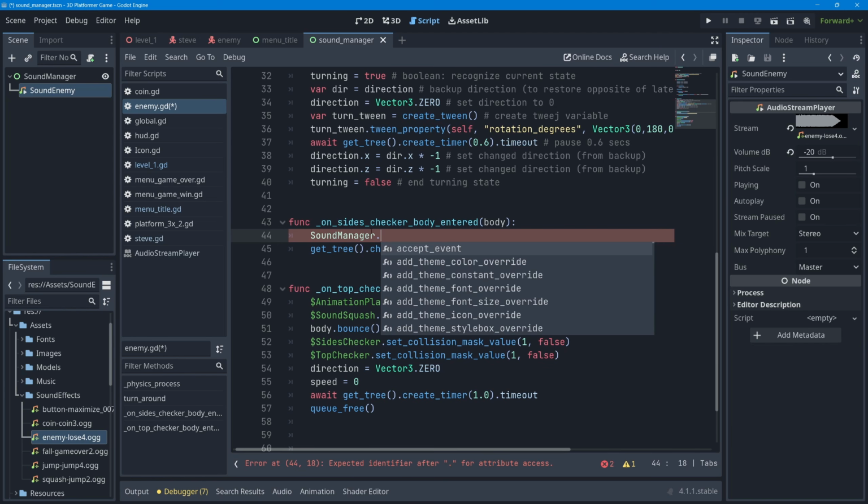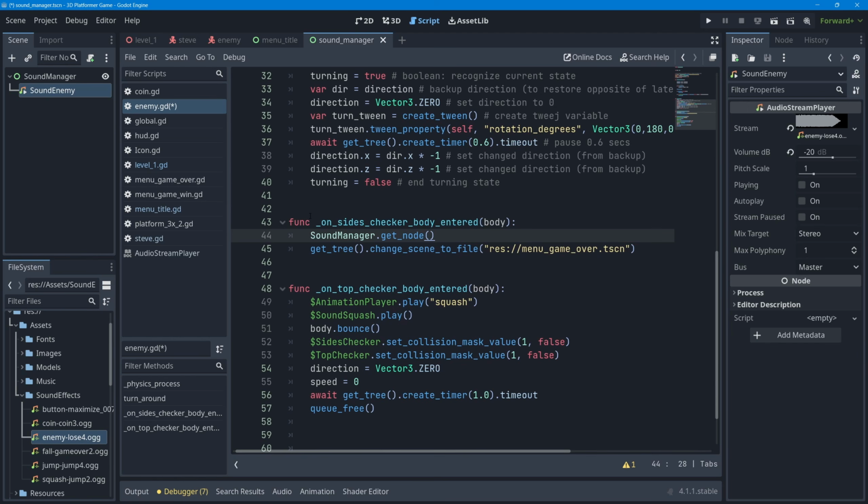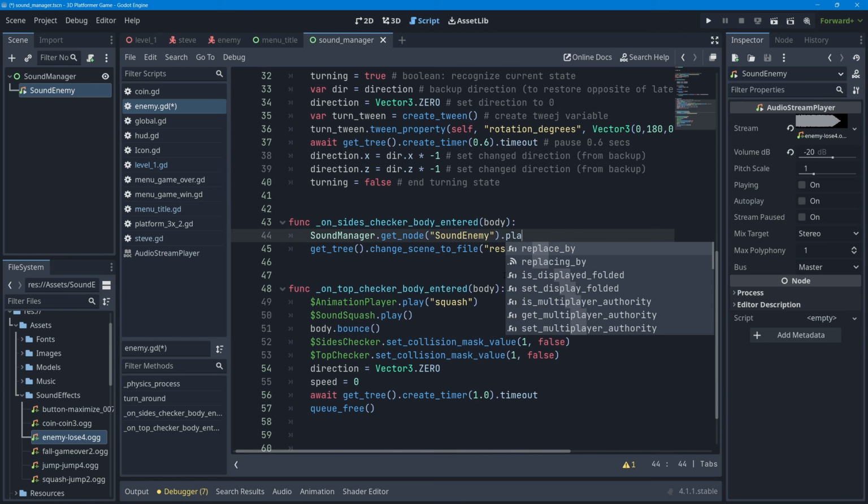I have to use instead the alternative, which is called get_node. Now, this is kind of a clunky way of getting a reference to this node from a different scene, so I'll show you a better way. But here I could say get the node called SoundEnemy. And then after I've selected it, I could say .play.